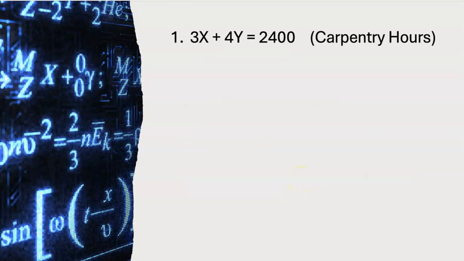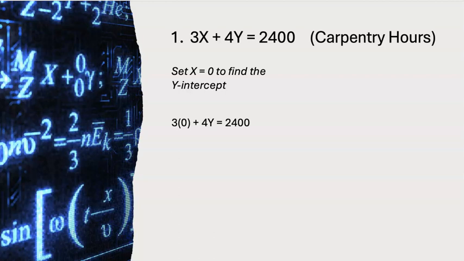So here's the first one: 3x plus 4y is equal to 2400. And we want to graph this line. We start by setting x to 0 to find the y-intercept, and this is just the easiest way to do it. Technically, we can graph the line by finding any 2 points on the line, but the easiest ones are the two extremes, the two intercepts. So set x to 0 and we'll find where it touches the y-axis.